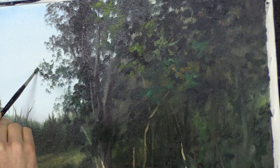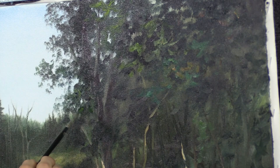I kind of like this tree. I just want to maybe refine this edge here, there, with of course the mid-tones, so that we get more than one color happening. One and two color trees are not so interesting, but five or six color trees are super interesting. There. Now I'm just dabbing.